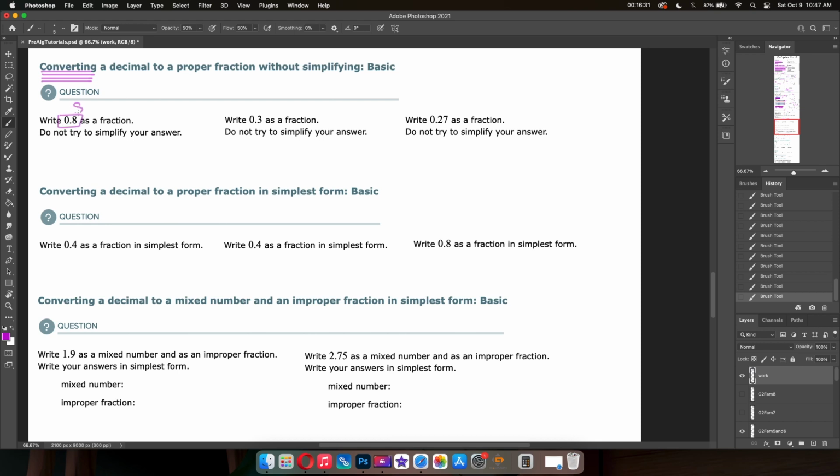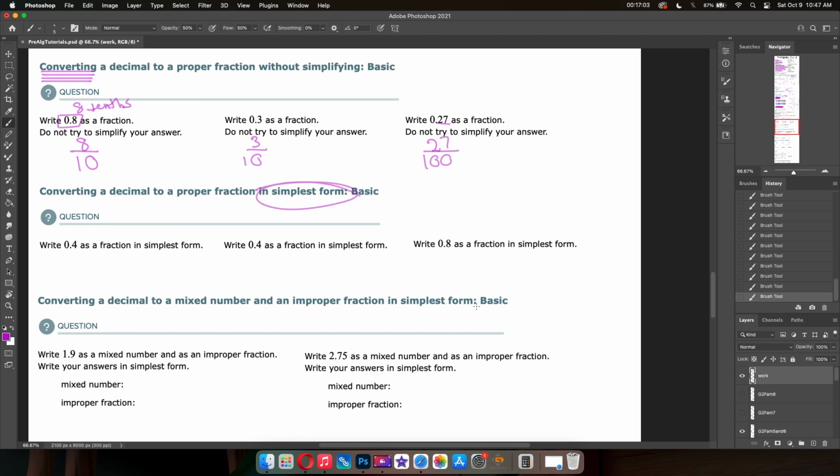So, to remind you, this is way back from, I think, goal 1, when you see 0.8, you read that as 8/10, because that's the decimal place. So that tells you that it's going to be 8/10, your literal decimal. 0.3 is a fraction, so that's going to be 3/10. I know that everyone reads that as 0.27, but what that is is 27/100. And since that's your actual answer, 27/100.